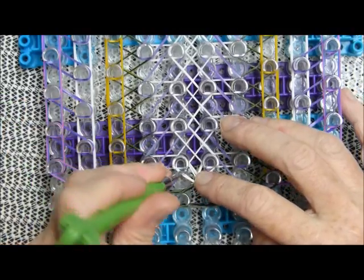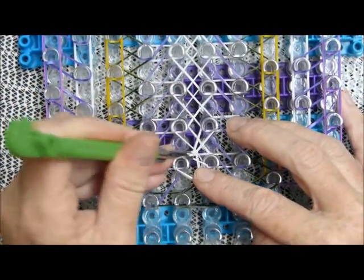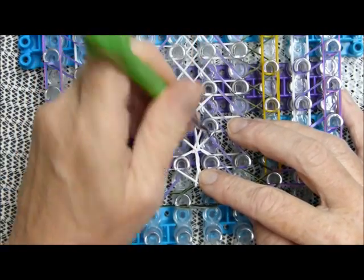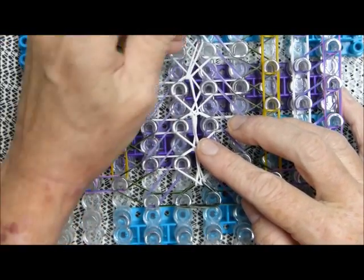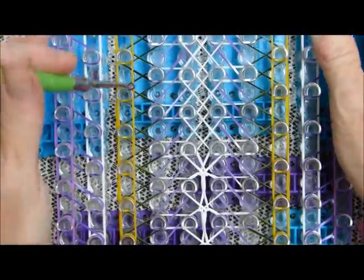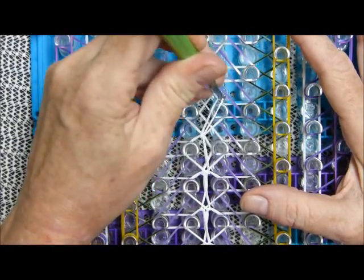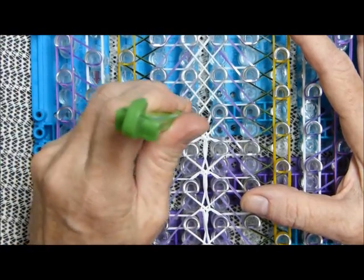Just get to go like this, all the way up. I think I'm going to try to stay on camera and do this because it shan't take too long. And if I'm not on screen, no worries, I'm not doing anything other than making this X shape.